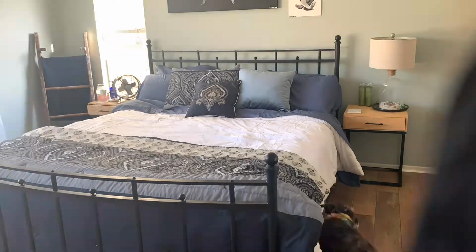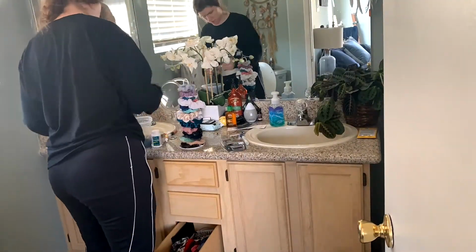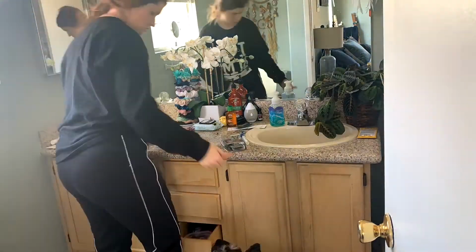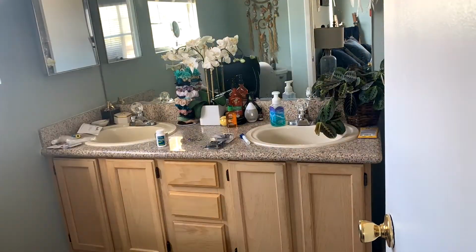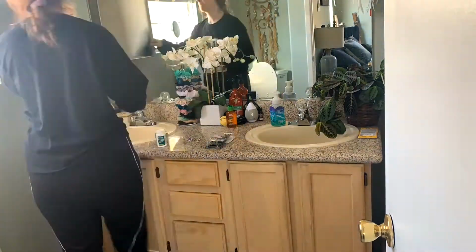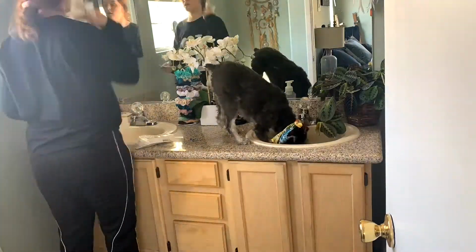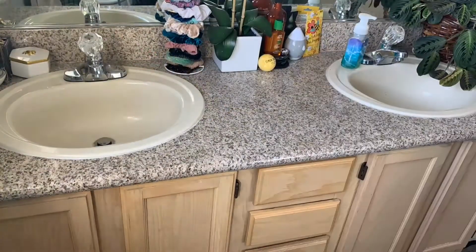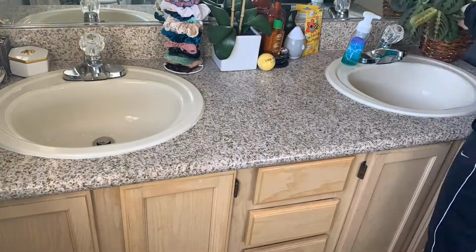So this is the master bathroom, and over the week as I'm getting ready, things like that, I don't have time to put things away because I probably don't wake up as early as I should to get ready for work. And Brandy just loves to drink out of the sink, so that's what she was doing up there, why she was whining at me. I have to make sure that I really clean the chemicals out of these sinks because of her drinking out of them.